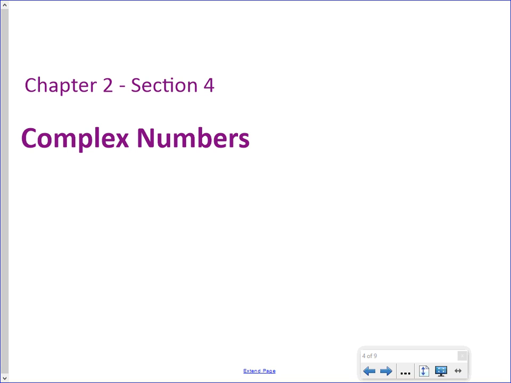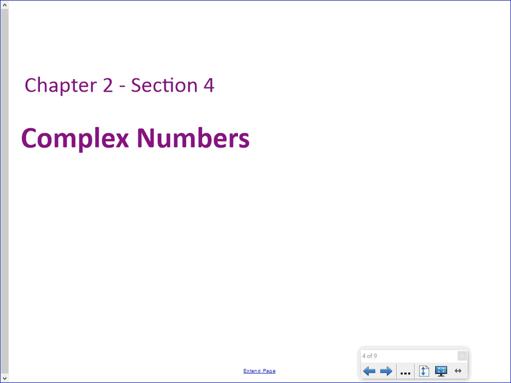Information that we're covering today in section 4 is not included on the quiz tomorrow. So my priorities tonight would be, if I was planning to do anything from that extra review that I gave you yesterday, the quiz review, I would work on some of that, check my answers on the answer key online, and then do some of my complex number homework. Okay, so this stuff will not be included on the quiz.